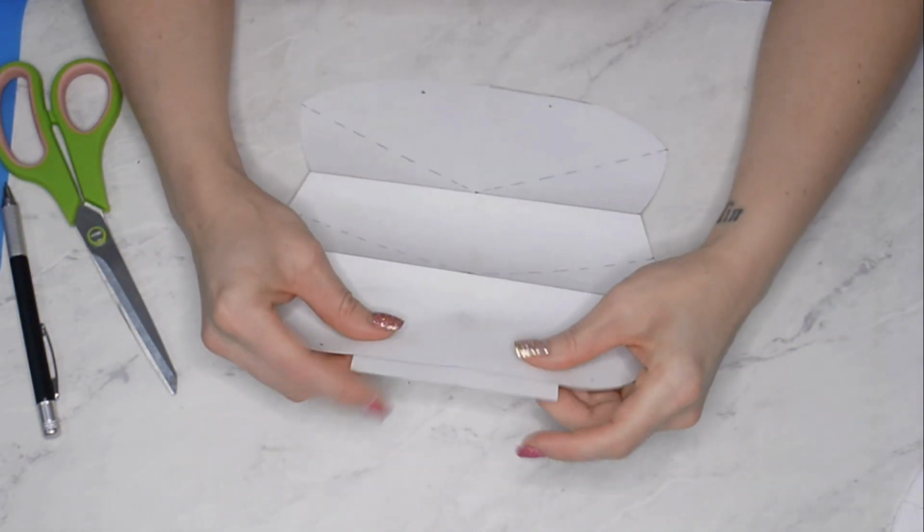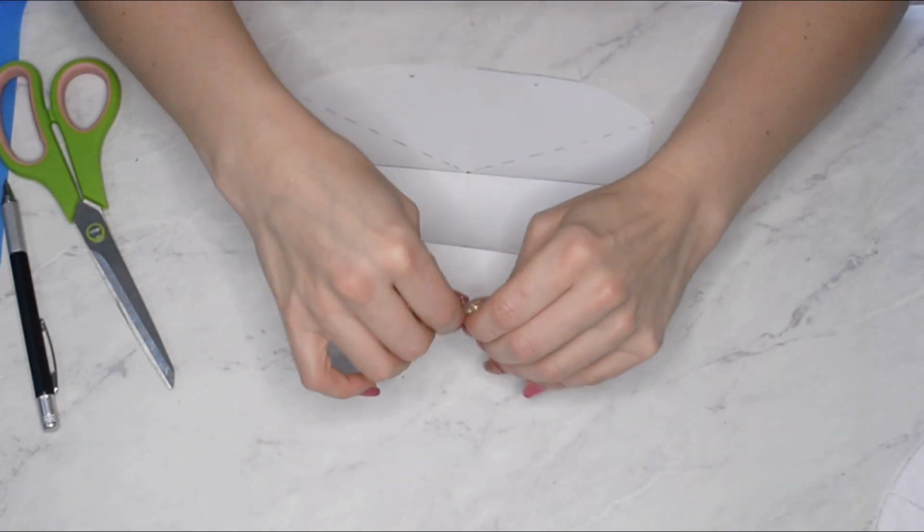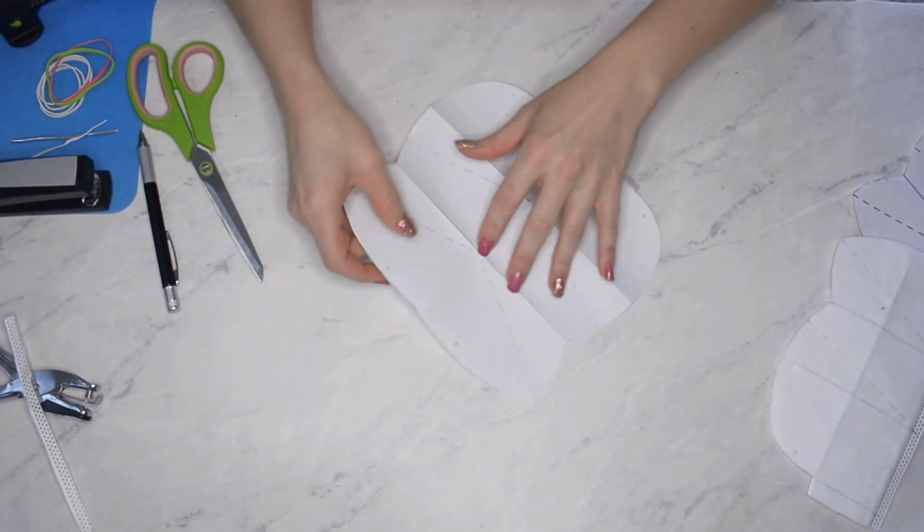And just so you know, this is like the nose bridge, this little piece that is right here. Okay, now these are going to be valley folds, so they're going to be the opposite way.